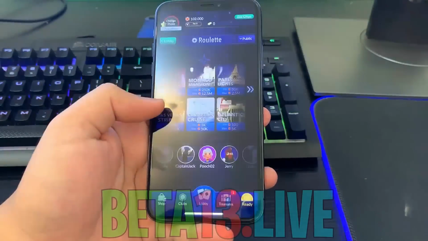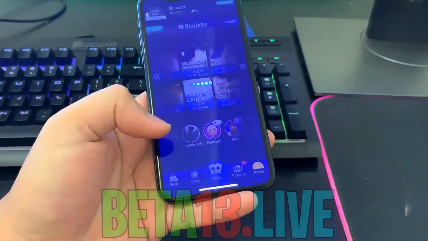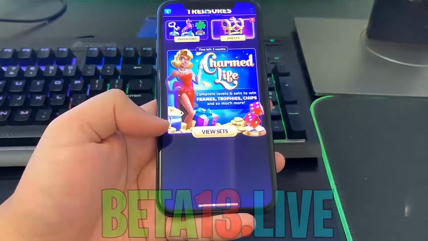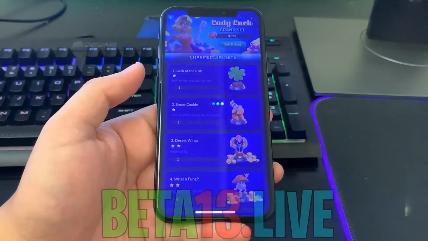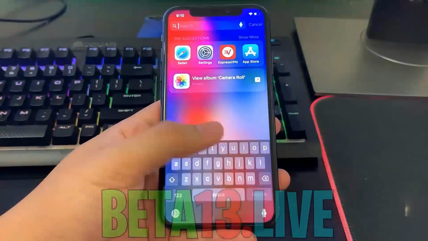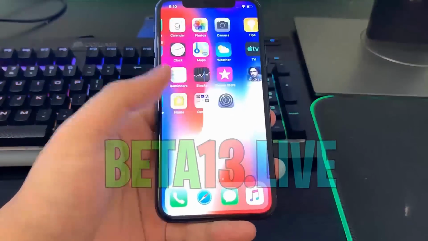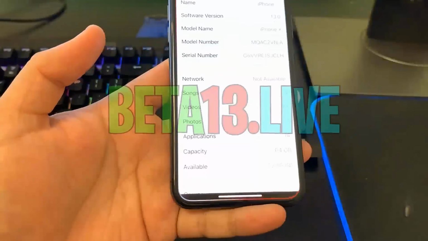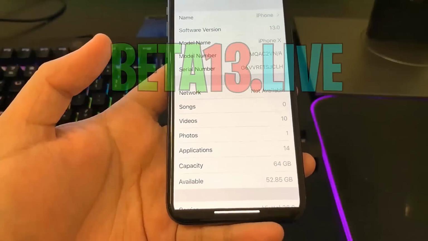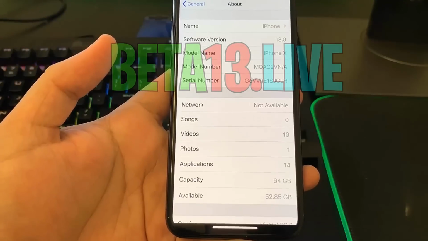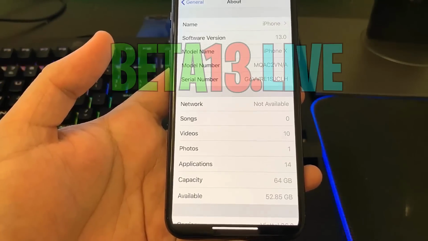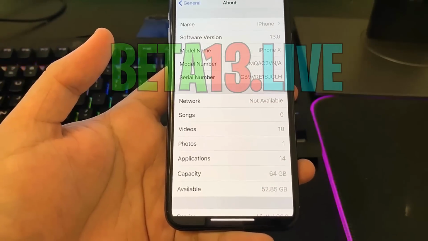Insufficient cash, it's fine. I'm still doing human interactions while I'm interacting with the app, so even though I'm not playing the slot machine, it doesn't really matter as long as I'm doing these human interactions, as you can see here. It's been over 30 seconds for that app as well. So now I've completed the human verification successfully. As I go into my settings, you guys can now see the software version says 13.0, an upgrade from my previous 12.3.1 iOS version. I now have iOS 13.0.